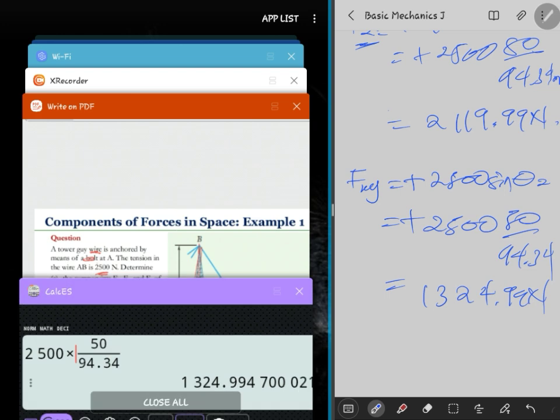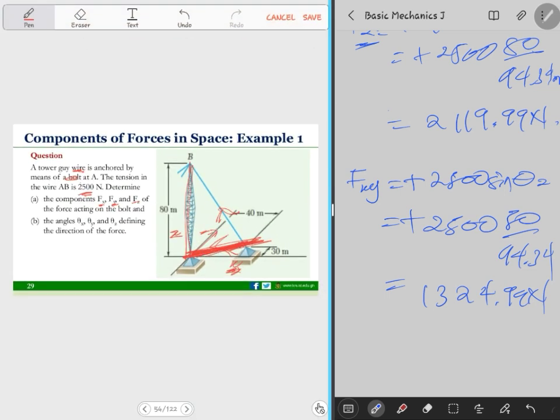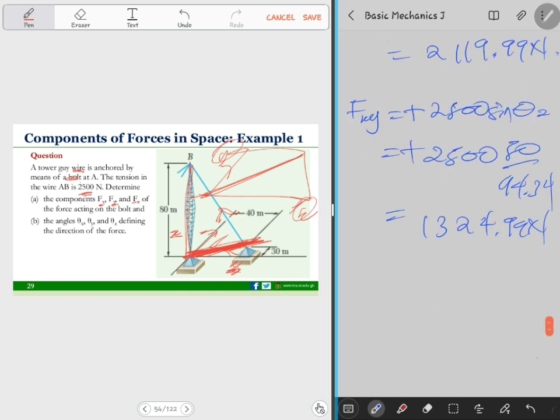Why? Because that's the force that lies within the XY plane, right? A plane something like this, where here is the X and here is the Y. So whatever we're having here is like a resultant, so we can resolve to get the Y component and X component. That's what we're doing right now. So we have the full force. Now our aim is to find the Fx, because that's the main focus of what we are doing, right?